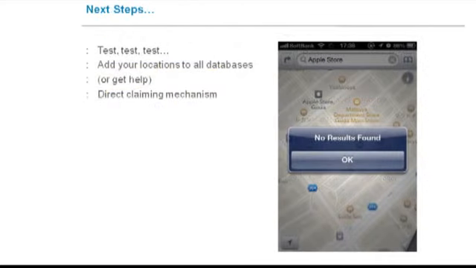So looking at more next steps, what I've got here is an example, yet again, of a search for Apple Store, and you can see there, above the no results found box, the actual Apple Store on the map. It's a landmark on the map, but yet the Apple Maps search for Apple Store does not show a result. And if you were to sum up all the different issues that we've talked about today, that's the classic example of not being able to even find their own store when it's right there on the map. But the best thing to do is to really start testing.